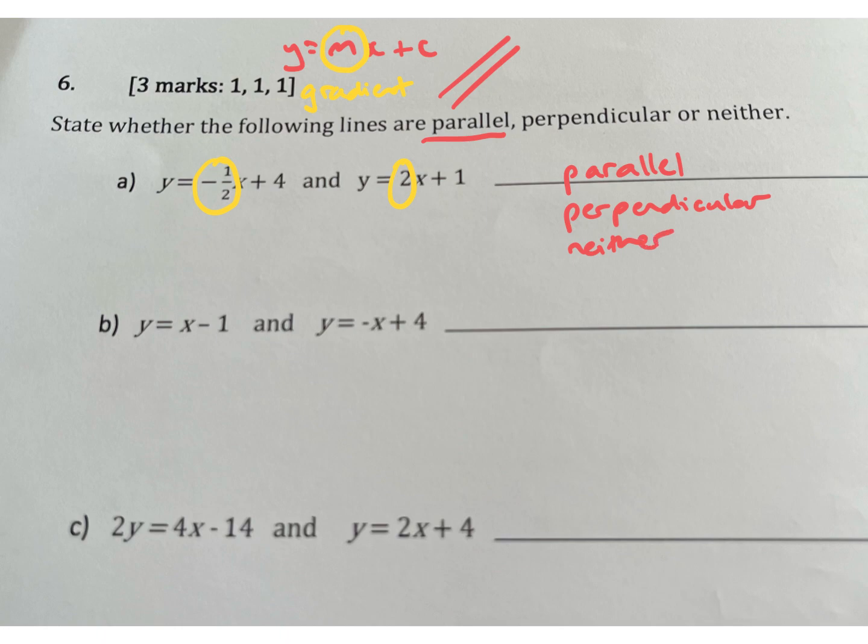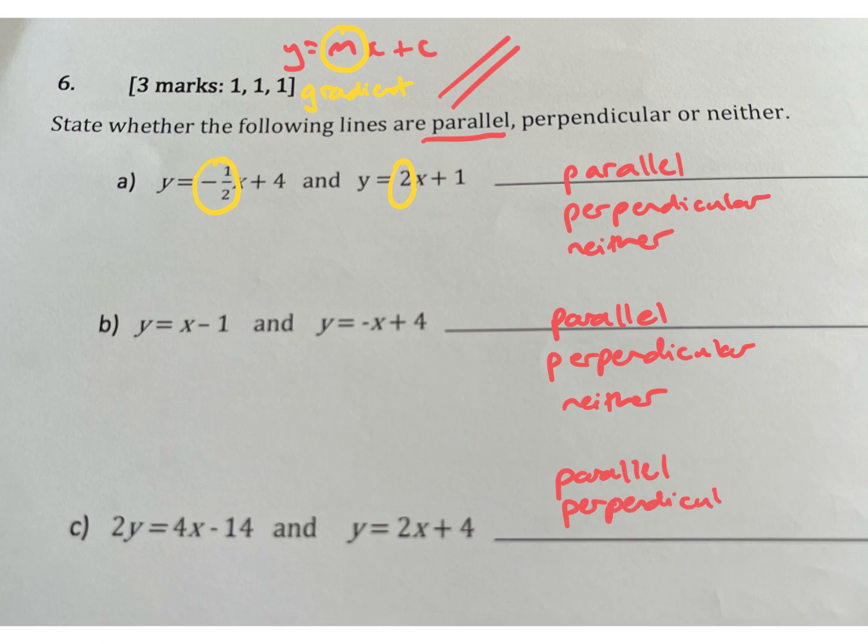All right, and I'm going to do that for every single one of them, just to see as I cancel out as we're going along. Parallel, perpendicular, or neither. And for the last one, I'll throw it a little bit higher: parallel, perpendicular, or neither. So I'm just going to cancel them out to determine which ones they are.